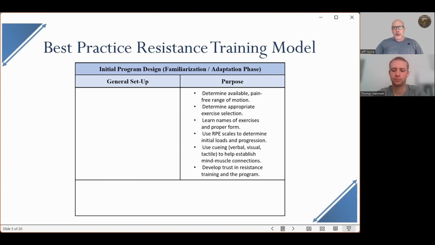We're going to use what's called a rate of perceived effort, and I'm just going to call them effort scales. So how much effort are you putting into the set? There's a way to determine effort, using what's called RPE scales. And we're going to use these scales as a way to not only determine what weights they're going to start with for each exercise, but then how we're going to progress their weights, not only through this phase, but then ongoing.